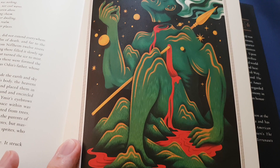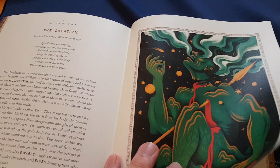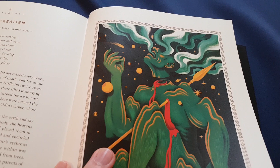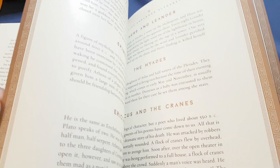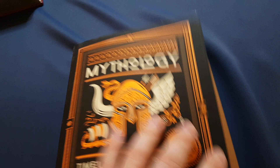Of course, if you are thinking of giving this to a child, it'll be up to you to remember that these are, after all, myths — and therefore not fairy tales or children's stories. But I think that most children nowadays over the age of seven could easily deal with anything that this volume throws at them. So there we go — a very, very nice edition of the Greek mythologies.